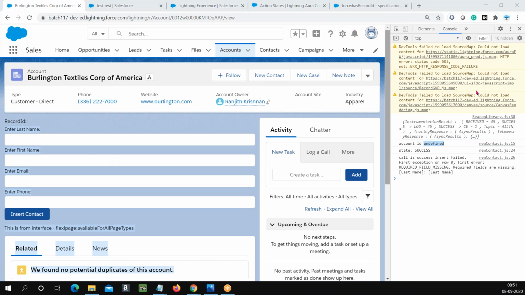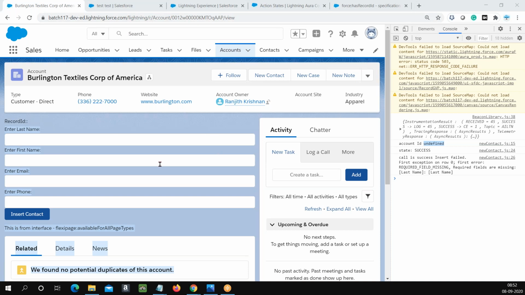Okay. Tomorrow I thought to cover SLDS also, because yesterday we couldn't bring that padding and all, right? So today I'm going to bring the padding here, because the padding and all those things, we'll be able to see the changes when you implement the component in your record page or home. Then you will see the padding and all those SLDS parameters working over here. I can apply the padding between these two components. When you previewed the SLDS CSS classes in the standalone application, you were not able to see the changes.